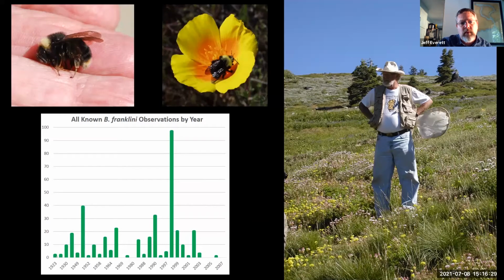And so one of the points I'd like everybody to take away here is reinforcing something Rich was describing earlier. It's don't go necessarily with California poppy in this elevation range. These things could be just about anywhere within the historic range of the species. We've got a lot of ground to cover. And one of the most important things, if not the most important thing we can do for Franklin's right now, is find them on the landscape.